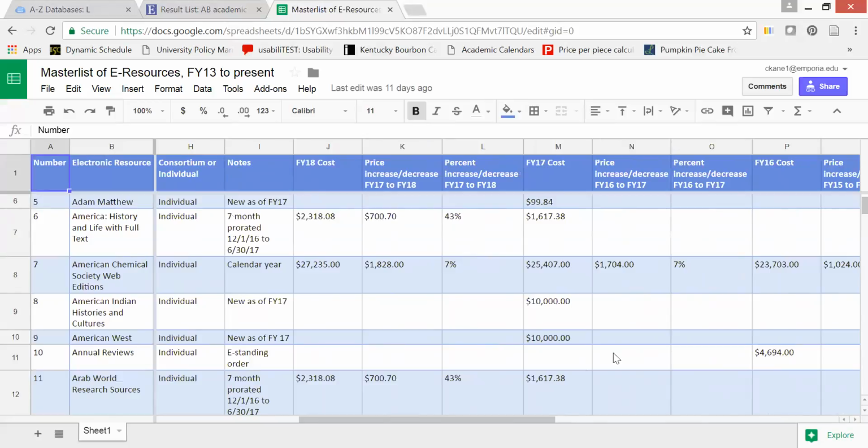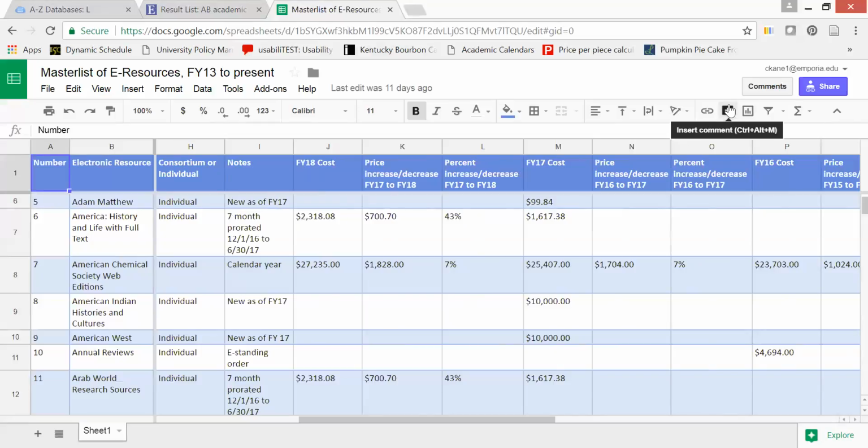Well, actually, that's something that my dean could take back to ACS, to the American Chemical Society, if she wanted to try to negotiate maybe for a flatter price. She has this information now in front of her, and then she can say, look, this has been going up every year. You guys know this, and I know this. Since we've been a pretty good steady customer, you know, from 2013 to the present, is there a way that maybe we can negotiate maybe a better price, maybe a better deal, maybe more of a flat price? And those are things that we really have to think about, because unfortunately everything tends to keep going up from one year to the next. So I just wanted to show you that particular list.